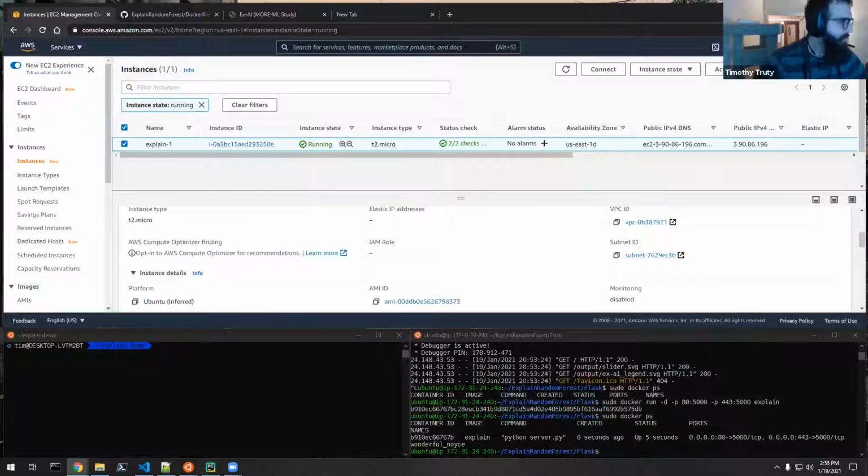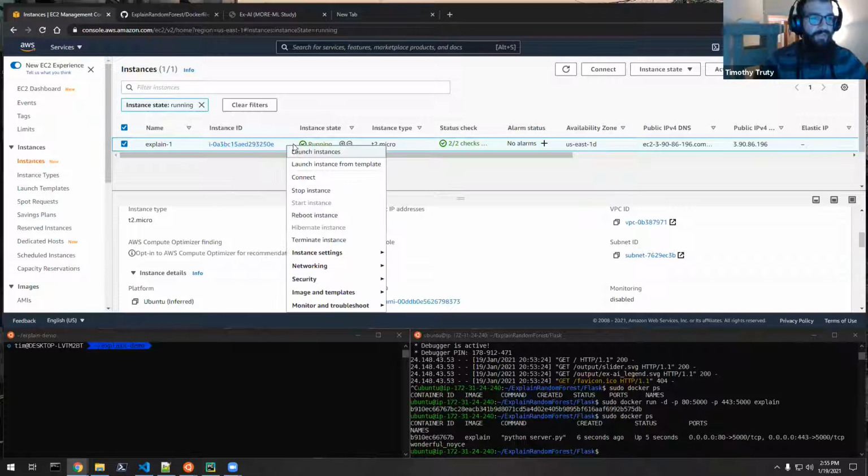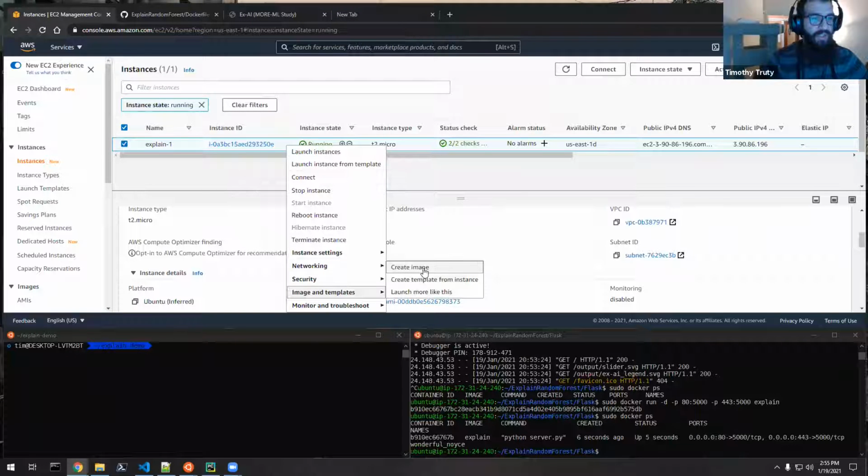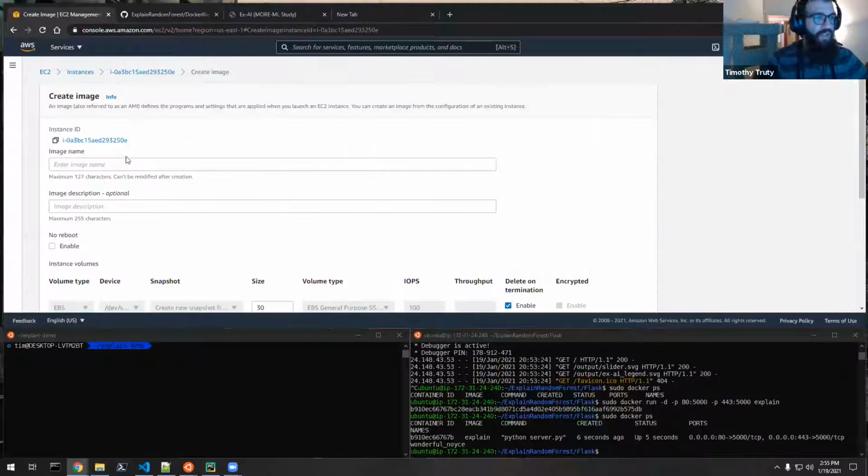Okay, so now what I'm going to do, hold on, let me just make sure I've got my notes. Okay. So next I'm going to create an image out of this instance, which AWS makes really easy. If you just right click this and go to Image and templates, you can click Create image.